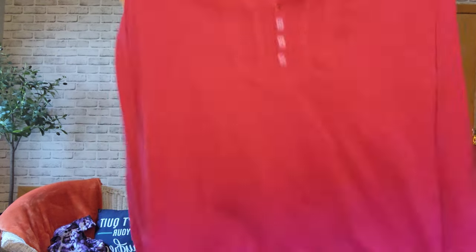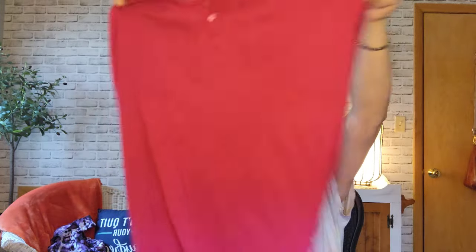This is a Catherines — I'm so glad they've gone down on the price because Catherines still sells pretty well for me. This one is a 3X. It's got this little detailing in the front with buttons and almost like an embroidery piece there. Long sleeve. I really like this one. $3.29. This one I had seen before in a 1X that didn't fit. This one is a 3X Catherines and I just love the umbrella design on it — isn't that cute? V-neck T-shirt, short sleeve.